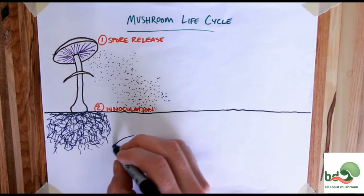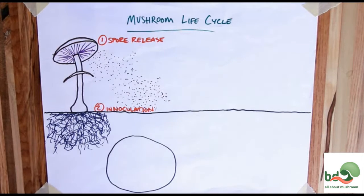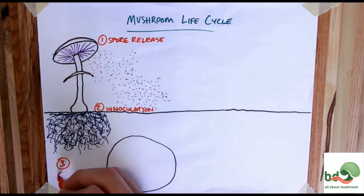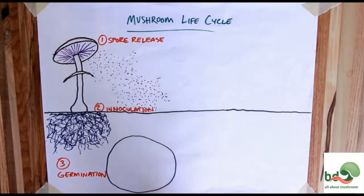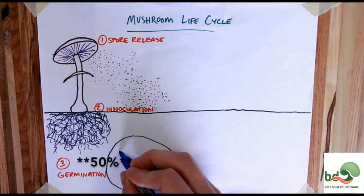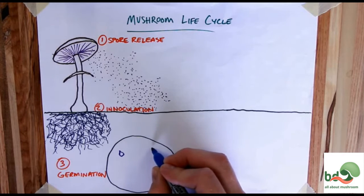If they land on a piece of ground that's suitable for their environment — if it has the right moisture, or even if it's not perfect but will support life — the spore will just sit there until it gets to the third stage of germination. This is really the start of mycelium. When the spore gets into the ground, one of two things can happen. First, the spore could go dormant — it basically reduces its metabolism by about 15%, dries up, and has a dry shell around the outside of it, awaiting favorable conditions.